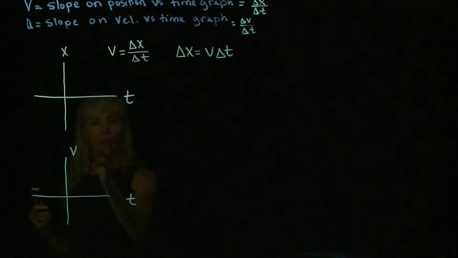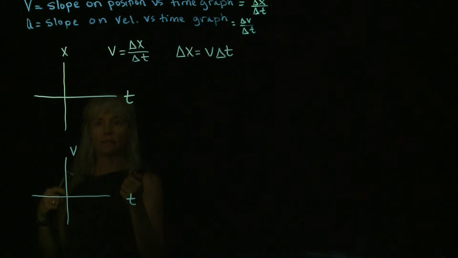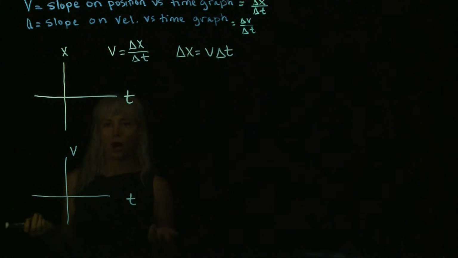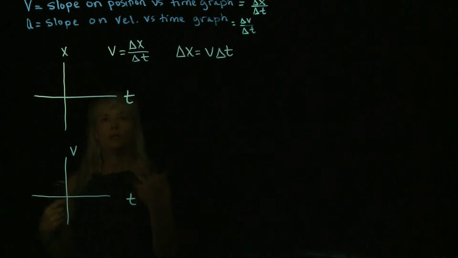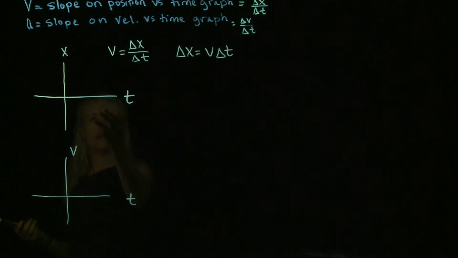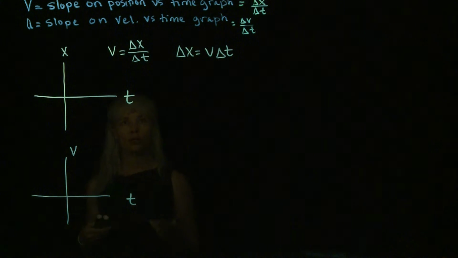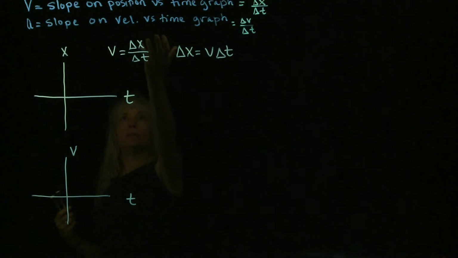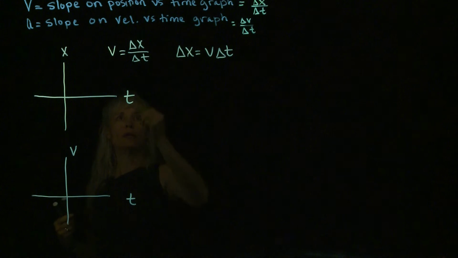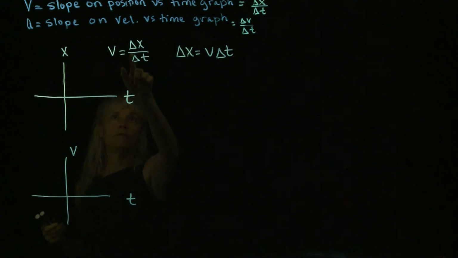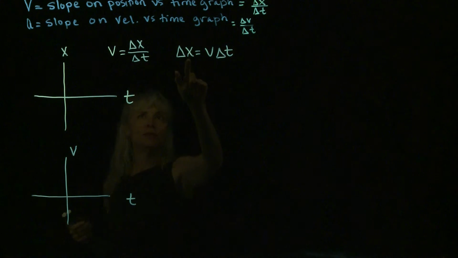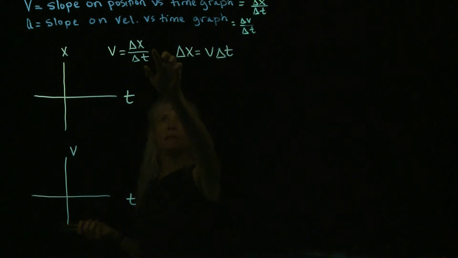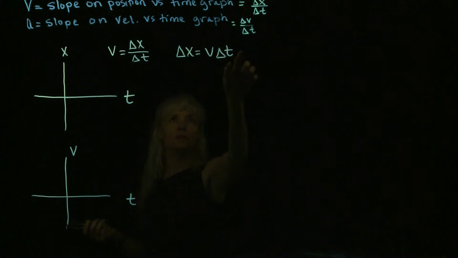And of course, the same is going to be true on the velocity versus time graph and the acceleration versus time graph. Anything to do with the time, you cannot plot an object's information for negative time. So we're only going to have region 1 and region 4 information for an object's motion. So here is the formula that we have looked at now in a couple of videos. If I just isolate delta x, notice I'm taking the exact same formula, but I'm just isolating delta x. That amounts to multiplying by delta t on both sides of the equation.